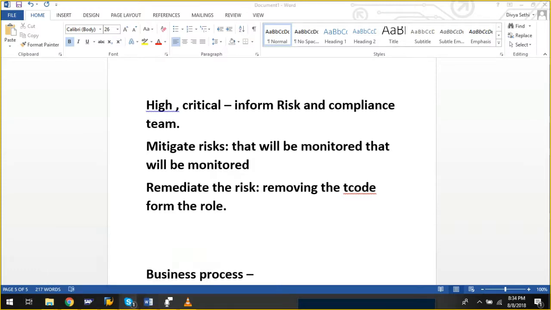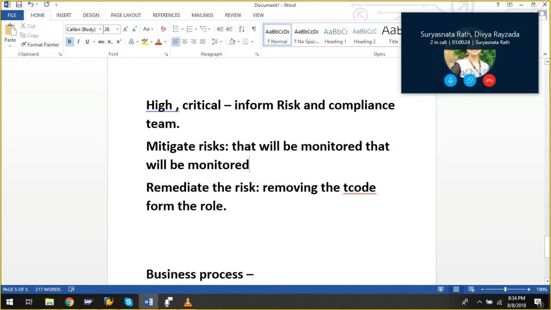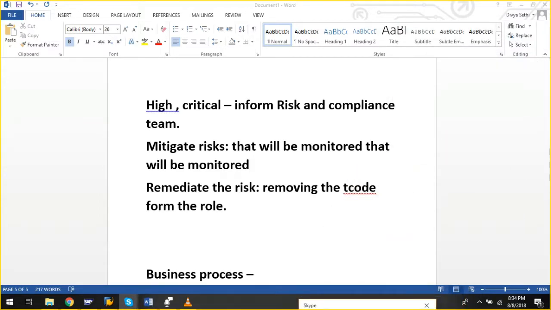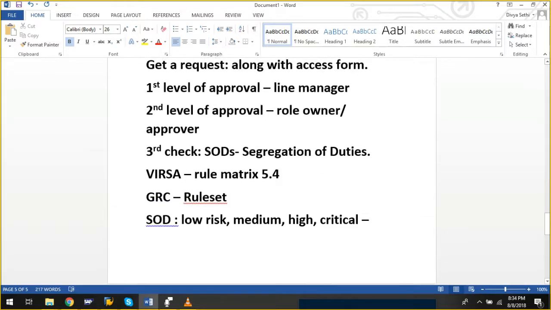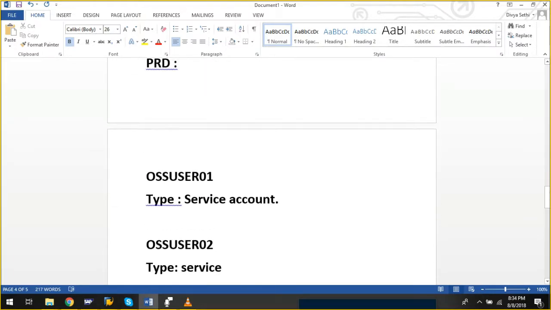When I say that will be monitored, that means there would be somebody to see that yes, this is a risk, and we know about it. Okay, so for example, let's say I have a very small plant. I am the in charge for that plant.